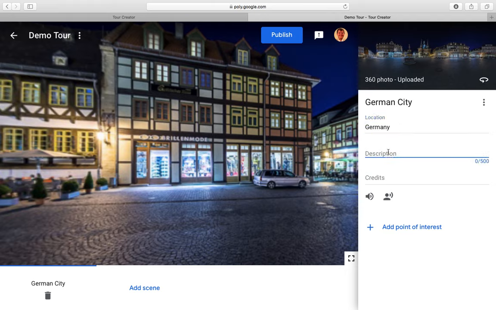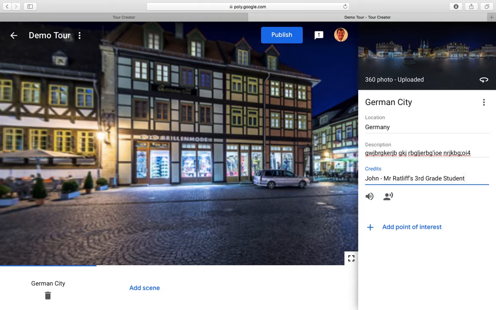Okay, it's location, and some descriptive text about this. I don't happen to know much about this, but you would just put in whatever text that you need to describe that particular scene, and then give the photo credit. So if this was created by a student, you might put John, Mr. Ratliff's third grade student.